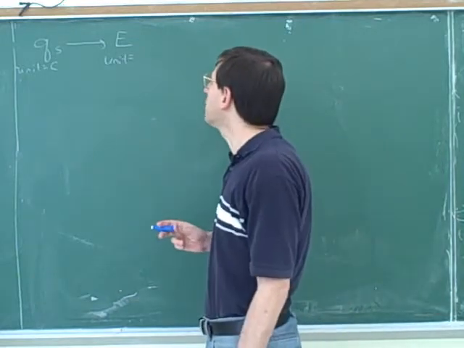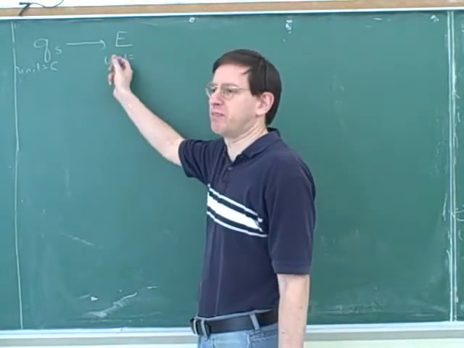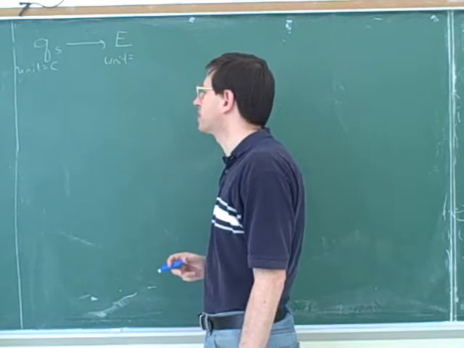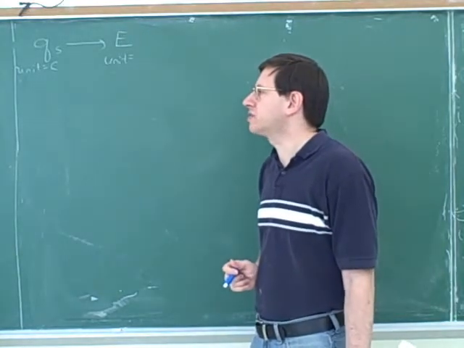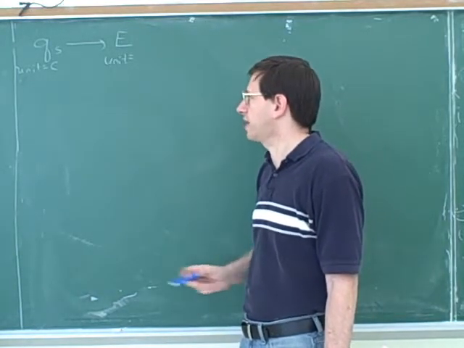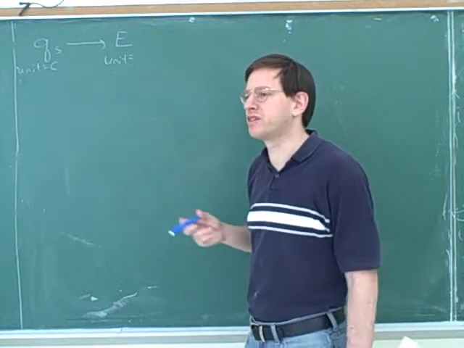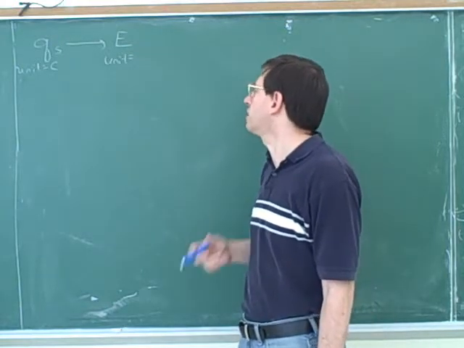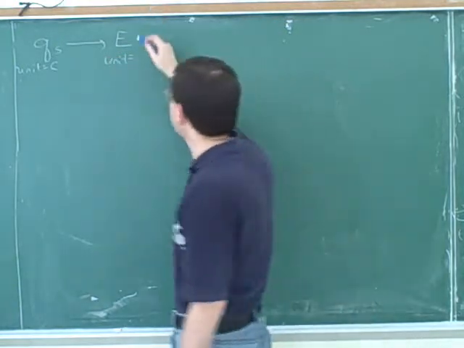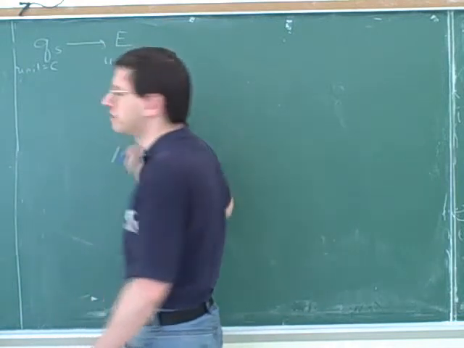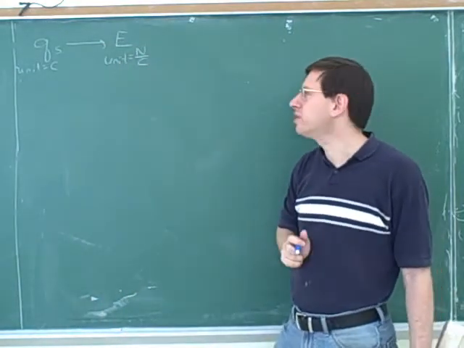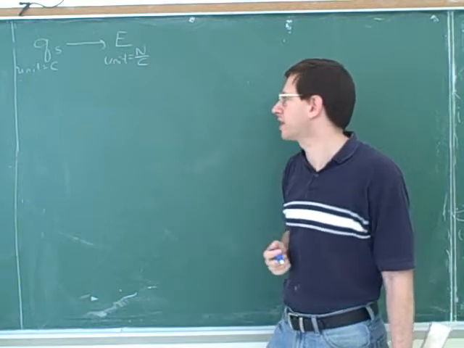Looks like that would be a good thing for us to review. Now, this is one of the most important units to commit to memory, so we want to keep reviewing this over and over because, unfortunately, most students never really get any intuition for what electric field means. All they're doing is plugging into formulas, and one reason for that is they don't remember what the units are. Well, the unit for electric field is newtons per coulomb, and that really should give us much more intuition for what the electric field means.